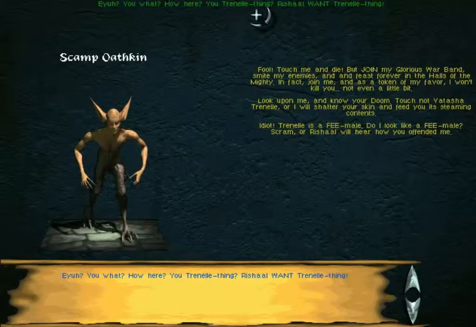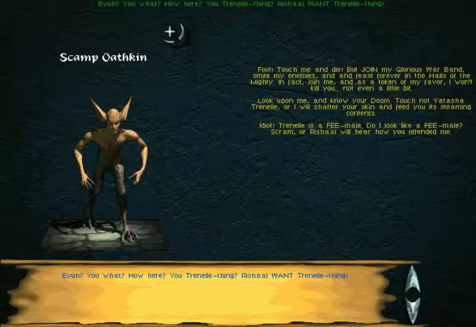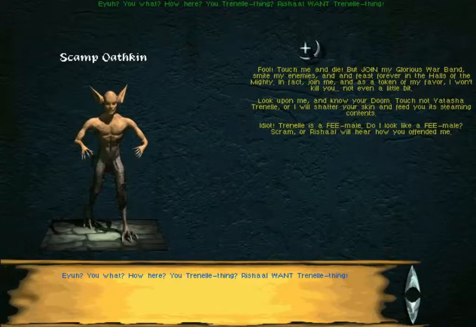So Trunel, that woman that we're trying to meet, and apparently it's our friend from what I remember of the lore here. He's wondering how we got here in the first place, but who the heck is Rishal?